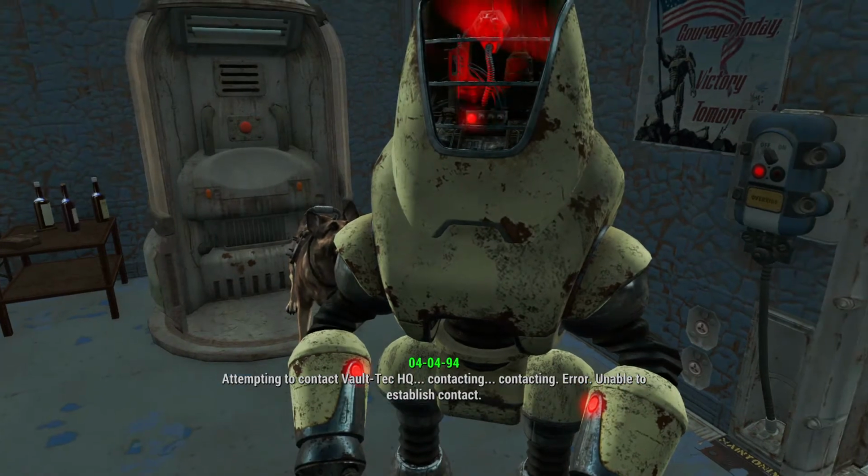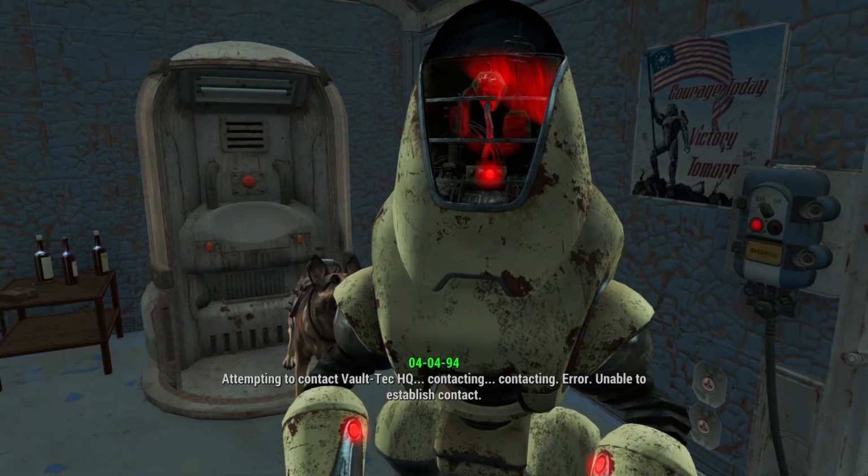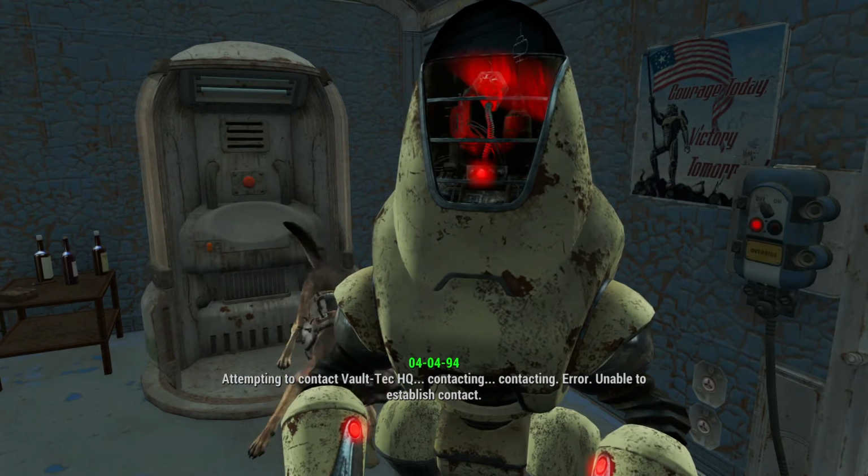HQ. Contacting. Error, unable to establish contact.